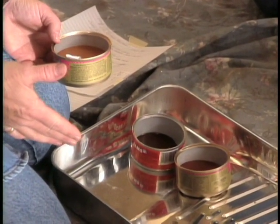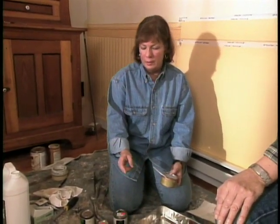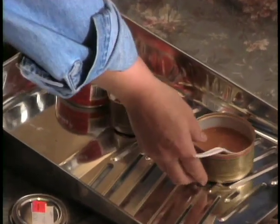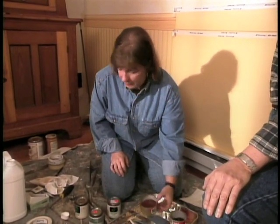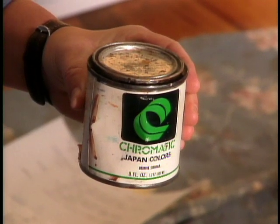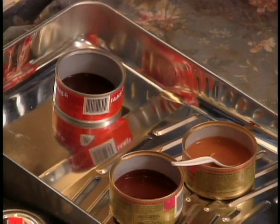For the three shades of the faux bois, I used Japan colors to tint my glazing liquid, which you can buy at a paint store. The lightest shade is Raw Sienna: a mixture of 40 parts glazing liquid, one part Raw Sienna Japan color, and a little bit of mineral spirits to make it flow like heavy cream. For the medium shade I used Burnt Sienna Japan color in the same formula — 40 parts glazing liquid, one part Japan paint, and a little mineral spirits. For the dark color I took some of the medium shade and added Burnt Umber Japan color to tint it just a little bit darker. I didn't want it to be totally burnt umber, and that's what we use to create the shadows on the dado rail.